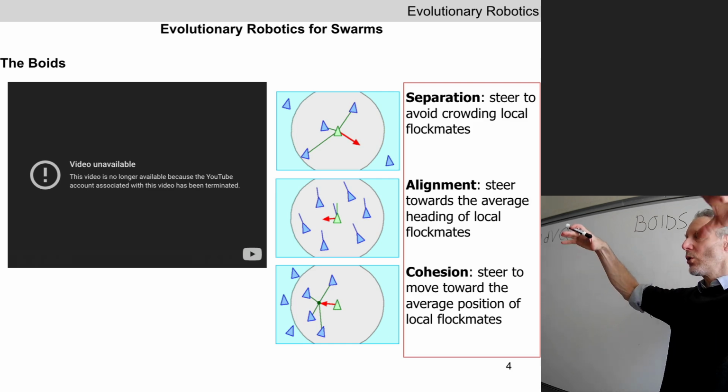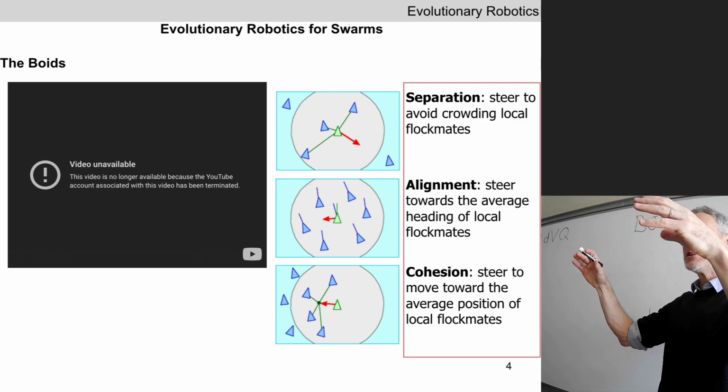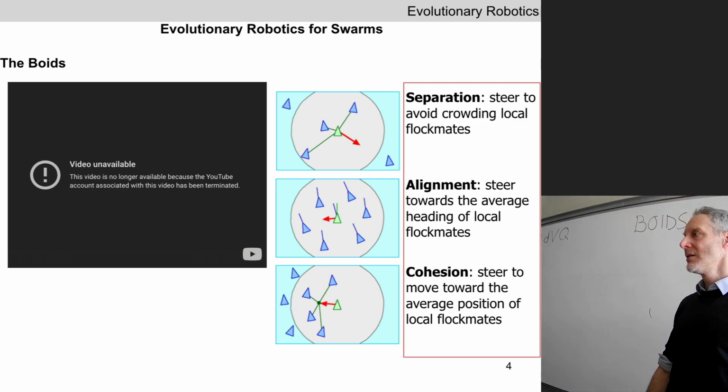We take a whole bunch of boids, place them at random positions with random orientations, and turn them on. What are they going to do? Are they all just going to slowly drift apart because there's nothing keeping them in an actual swarm formation? They're going to drift apart because they want to separate. They don't necessarily want to cohere, but they don't just drift apart. They drift apart how?